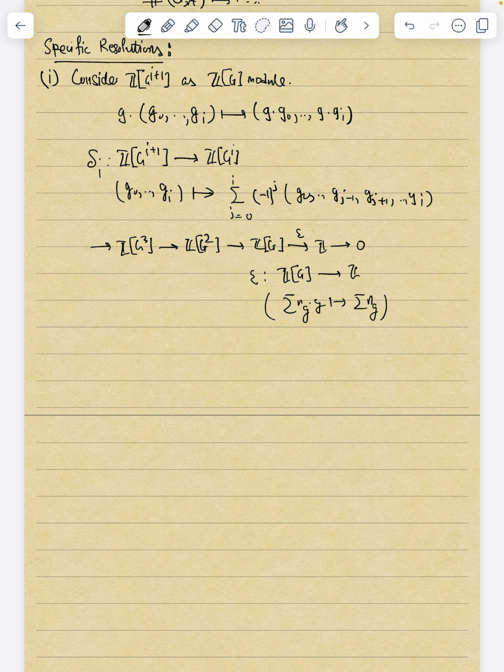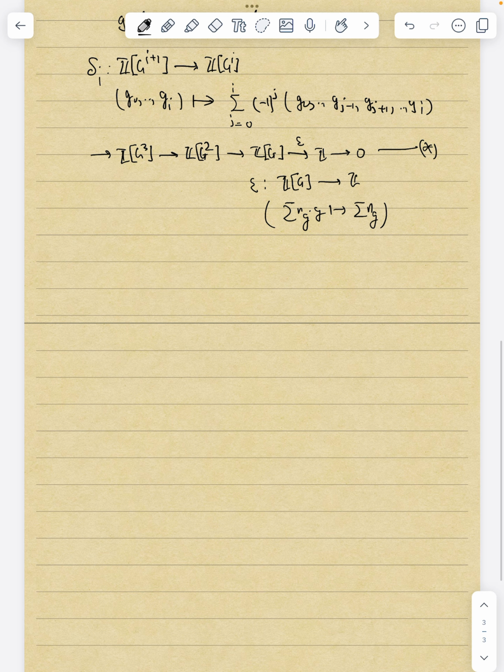So this becomes a projective resolution, and again you are taking Z as trivial G module, and then you just take Hom dash comma I functor on this projective resolution and compute its cohomology.